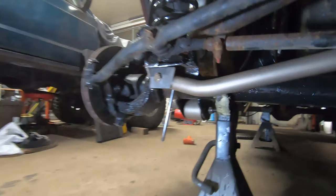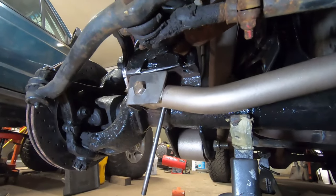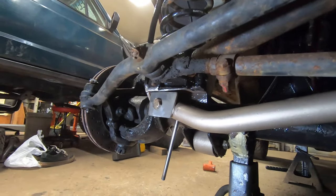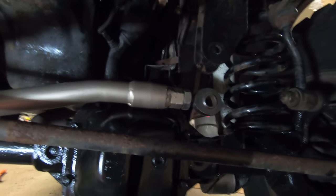Trying to get the whole front end put back together and back on tires, we realized that our track bar bracket is missing the whole front. As you guys can see, we made a new one. So we're gonna burn that on. If you see this cute little rod right here, I made myself a new flag nut, because the old ones are always garbage, and this is a bigger bolt anyway. And you can see the solution on the other side is just now a beautiful Heim.